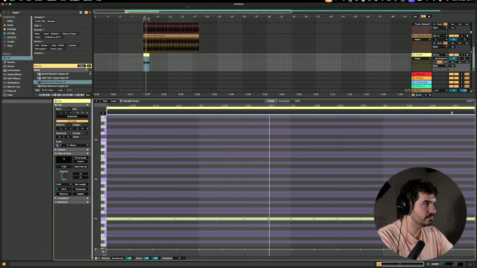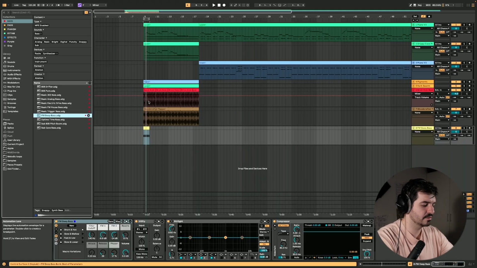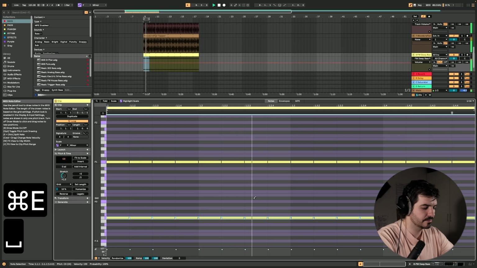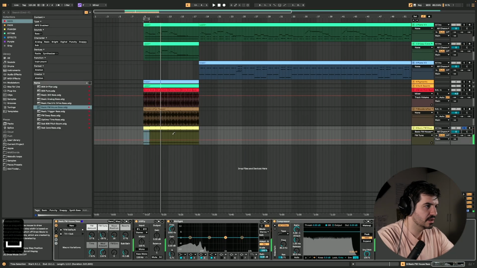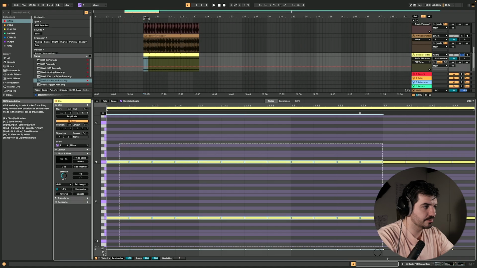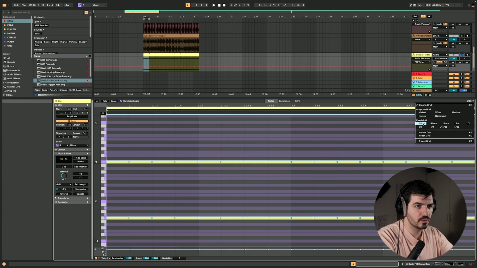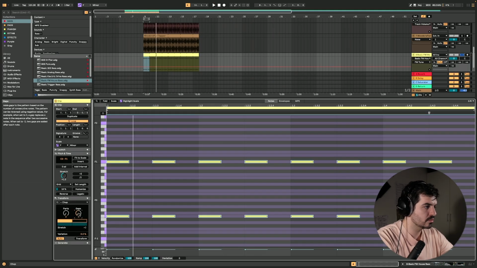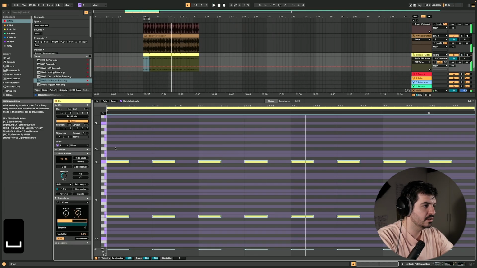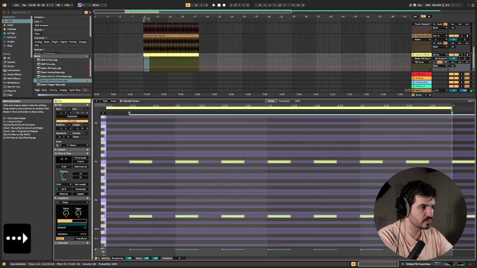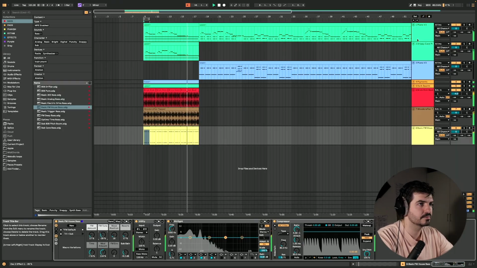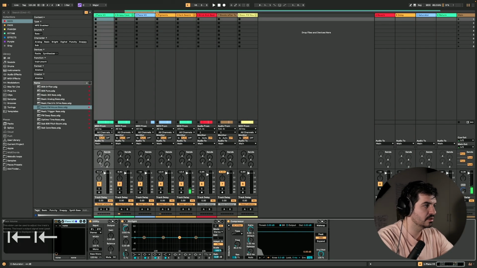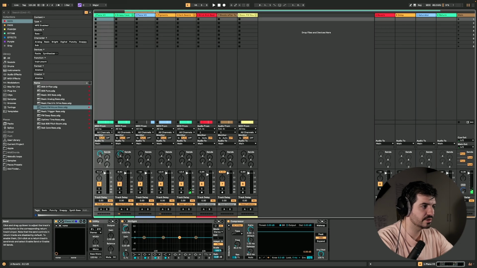So now let's find some sound. Let's find some kind of FMs. This is like way too much. Actually, this might be a little bit too much. Let's chop it to the grid, but let's have the grid to be 1/8 more or less. Yeah, again. What if we move them just one to the right? That sounds pretty reasonable. So let's add some reverb to the piano, some reverb to this.